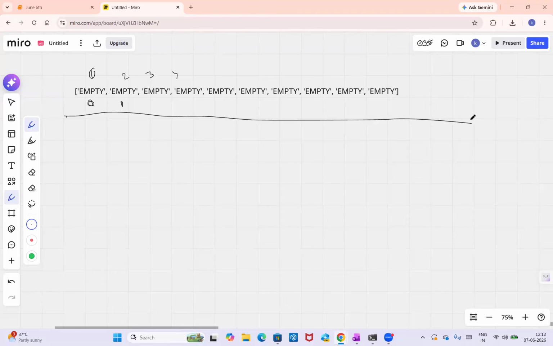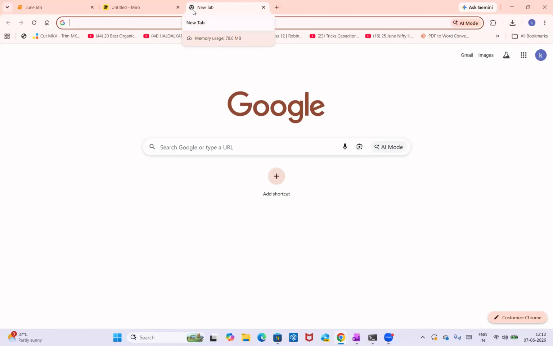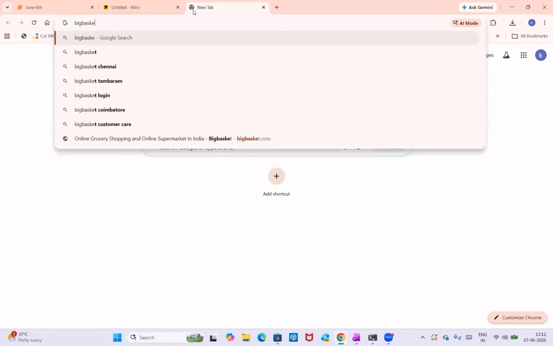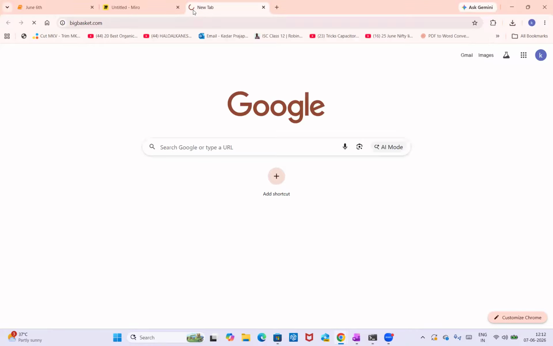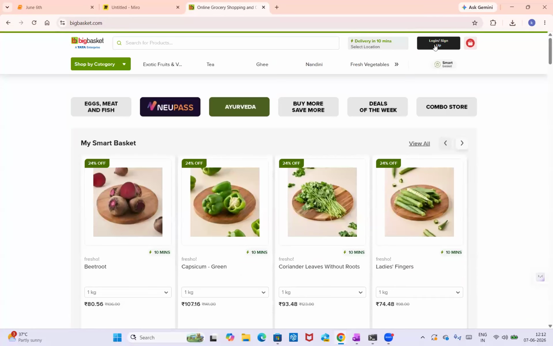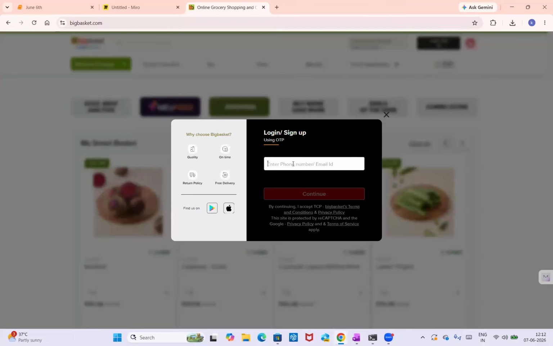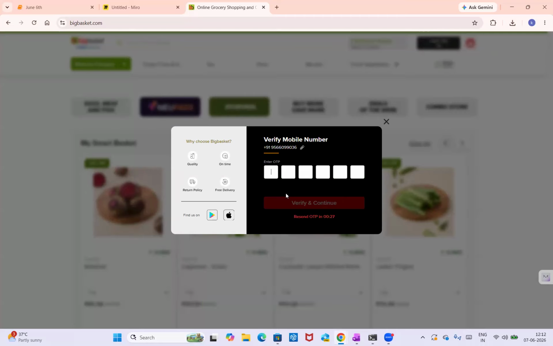So have you seen the shopping cart? Let's assume Big Basket or something is there. I don't know whether I have a Big Basket login. Give me a minute, please. OTP. I didn't get it. Send OTP.